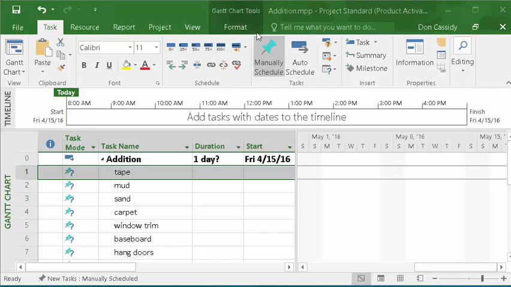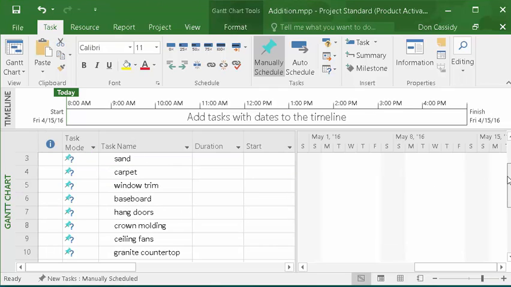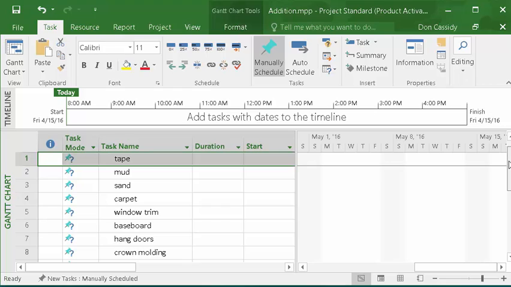Okay, here I am. Again, I want to emphasize, if you need to take a break from this, take a break and come back. All right, so here we go. So here I've identified 10 tasks, and let me toggle down here. And so these are really the tasks to kind of finish this addition up.